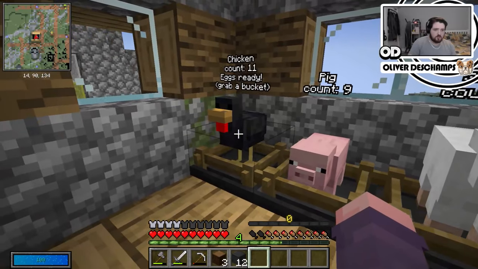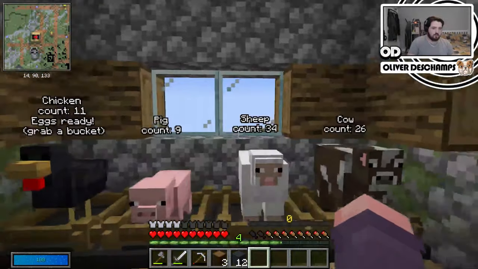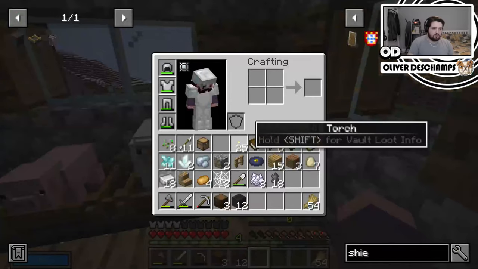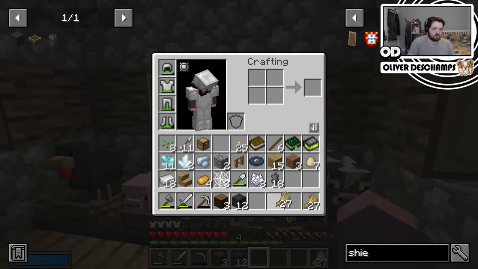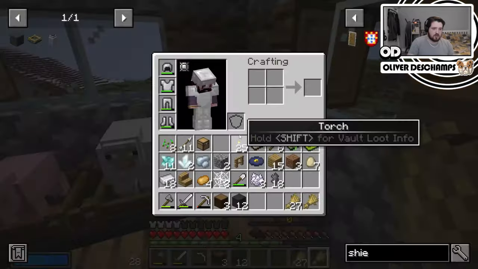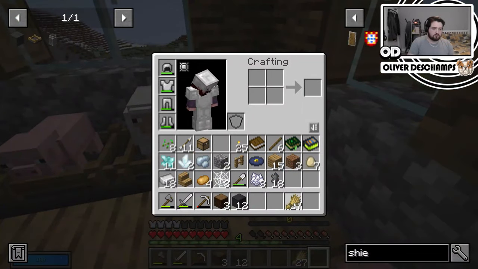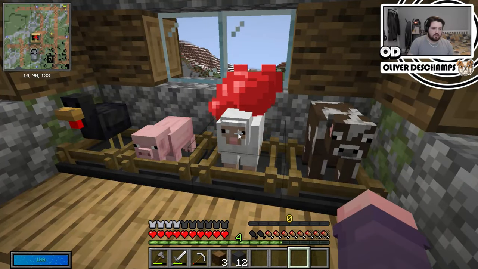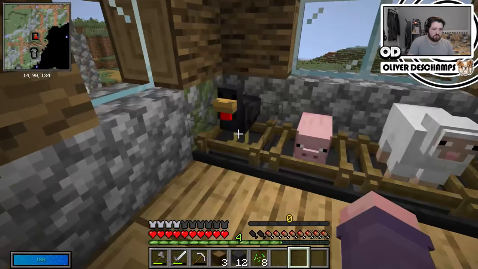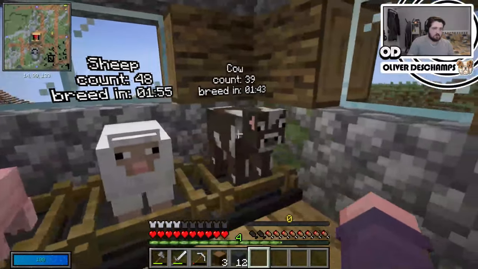So now if you hover over... Oh, eggs ready. Grab a bucket. Oh, use buckets to get eggs. Got it. But you can see, basically, if I take this, we've got 26 and 34. If I half this, I can give that, and now we have 39. And you basically do that. Their models get a little bit bigger. And yeah, we've now got animals a little bit sorted.